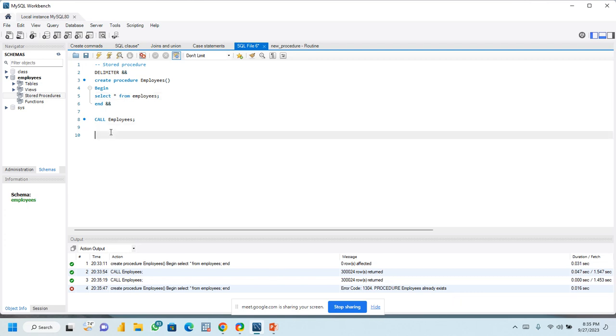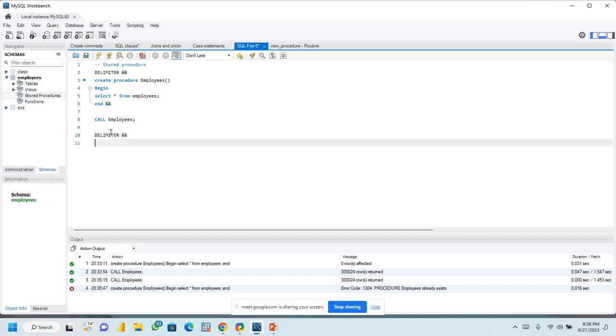Yeah, so I'll have delimiter, then we have the and, create procedure, the procedure name. I'll call it just data. And remember, we have said these brackets are very important.